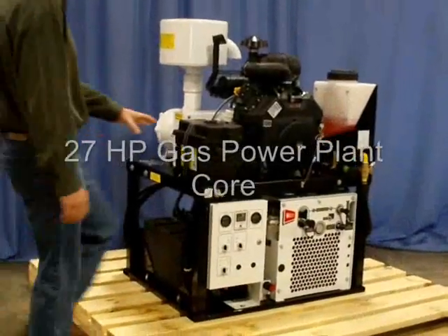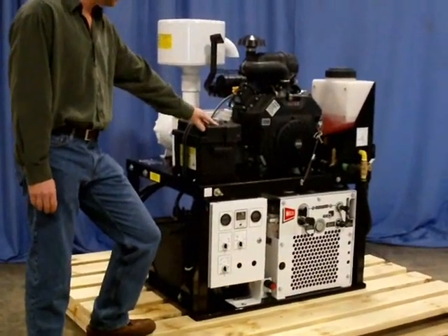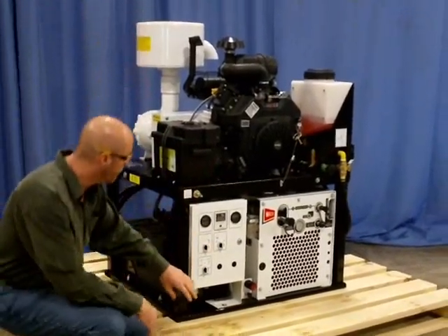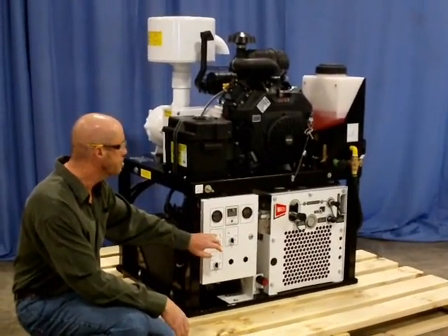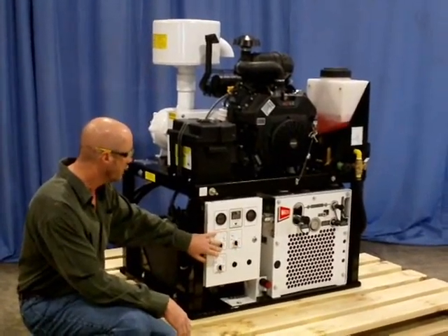What we have here is our power pack with hydraulics for truck mounted installations. It is a self-contained unit with the controls — the curbside mounted controls — all mounted down low. We have the control panel, which controls the vacuum pump, which controls the pressure washer pump, which controls the tipping and dumping features of the spoils.